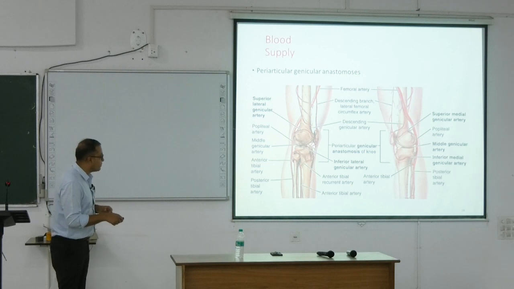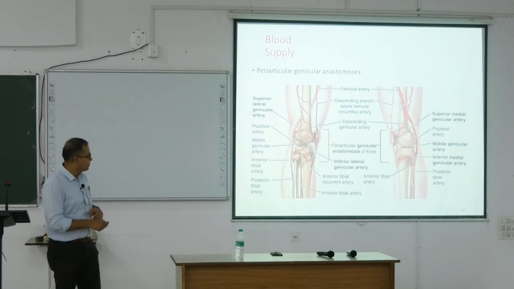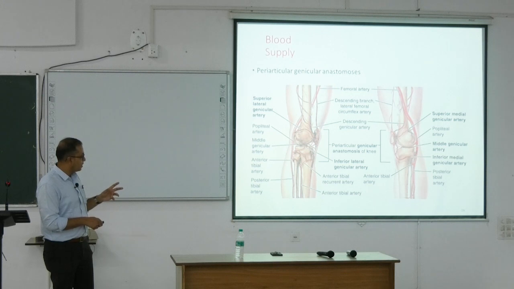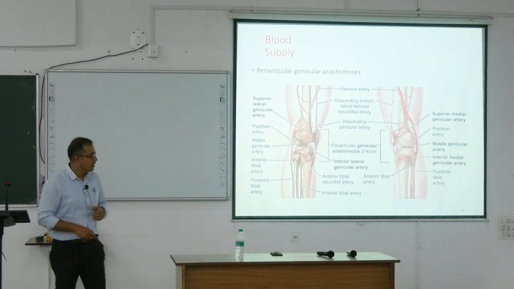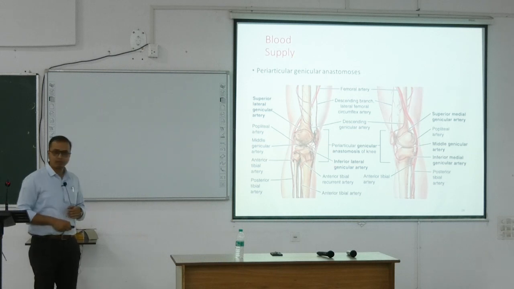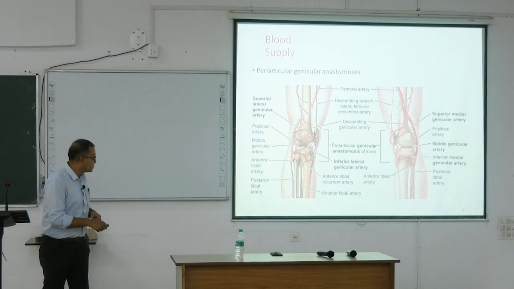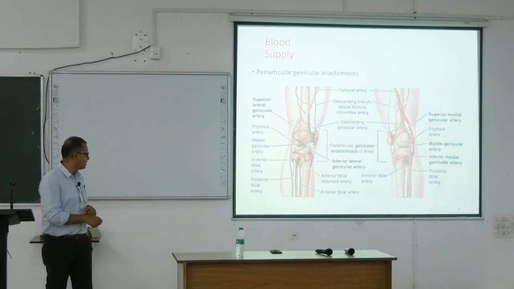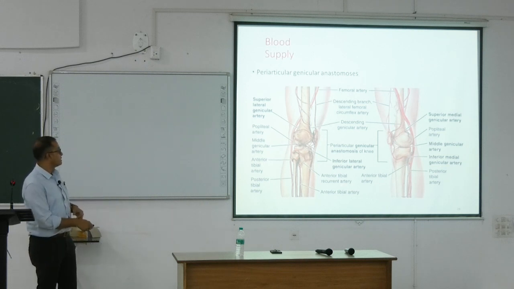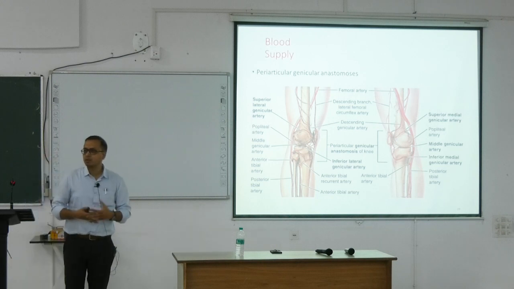There are branches coming from the popliteal artery. We call them the middle genicular branches. So the superior branches basically come from the femoral artery, and then there is the popliteal artery. Along with that, the popliteal artery splits down into the posterior tibial artery and the anterior tibial artery. The anterior tibial and the posterior tibial give branches that we call recurrent branches, which move up. The ones on the anterior side we call the anterior tibial recurrent artery branches, and the posterior tibial recurrent branches come from the posterior tibial branches.